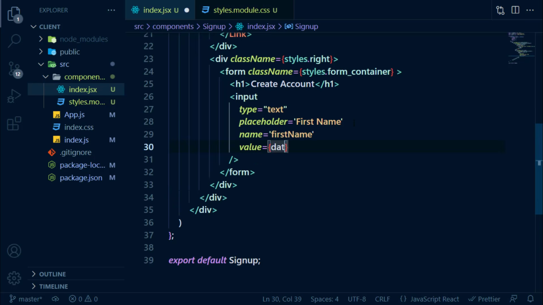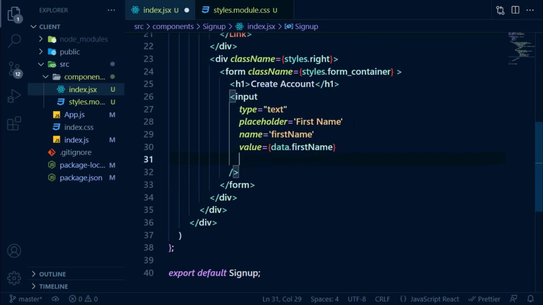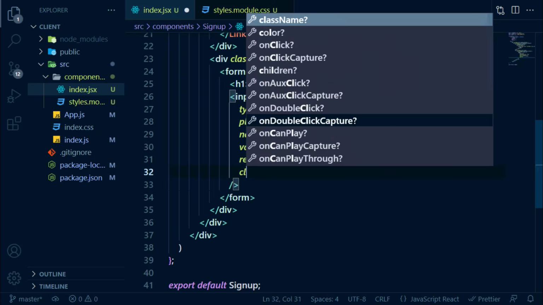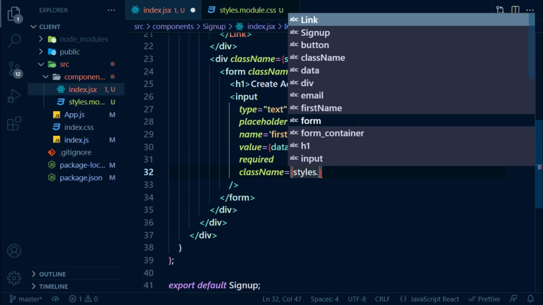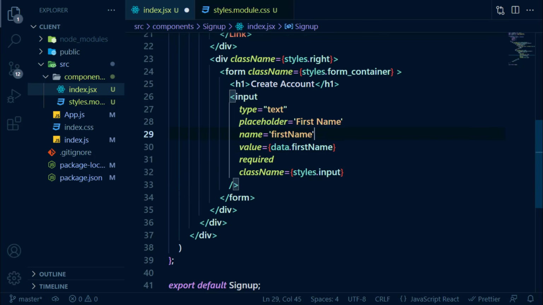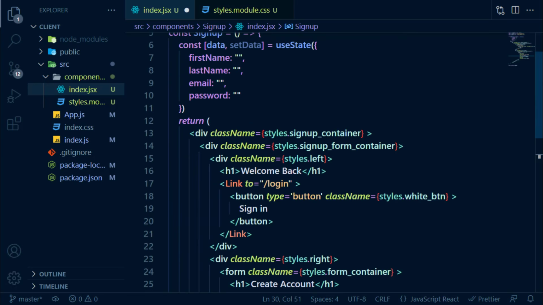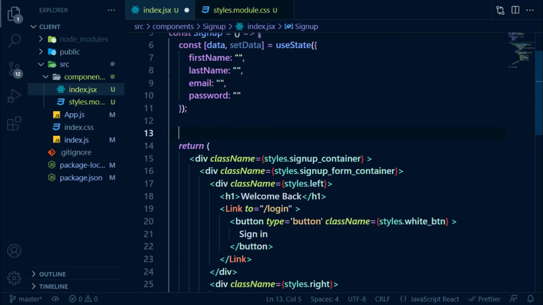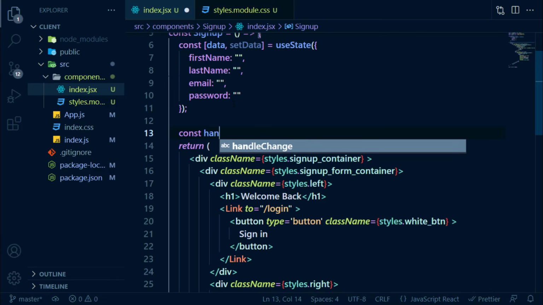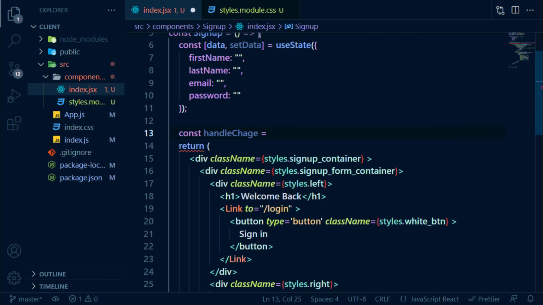Then we're gonna add value data dot first name, and required, class name will be styles dot input, and on change we're gonna create handle change. Okay, let's create a function here. Const handle change and current target.